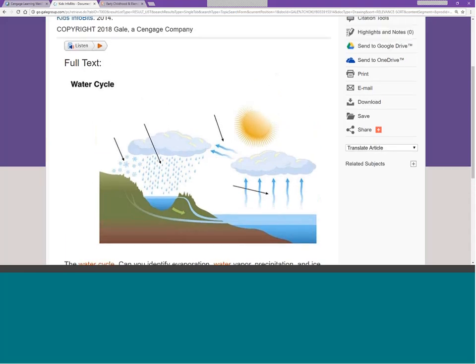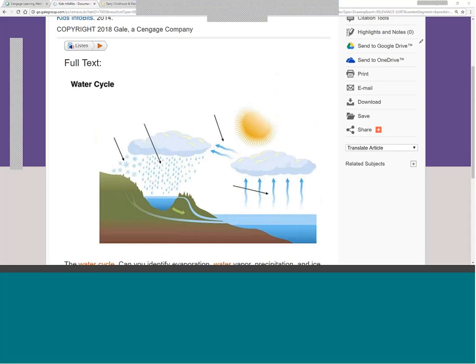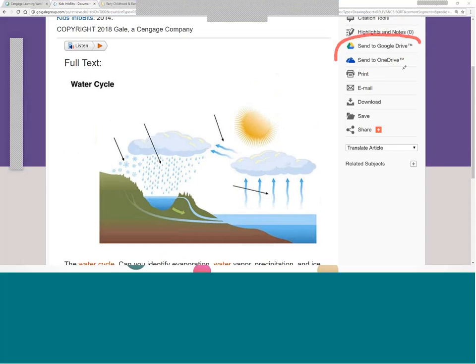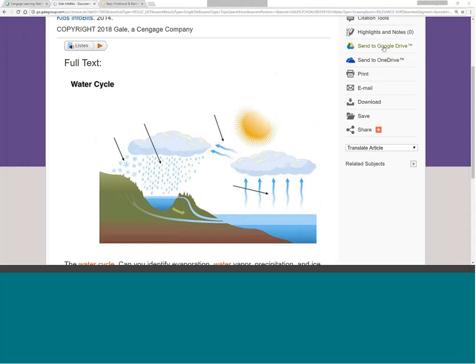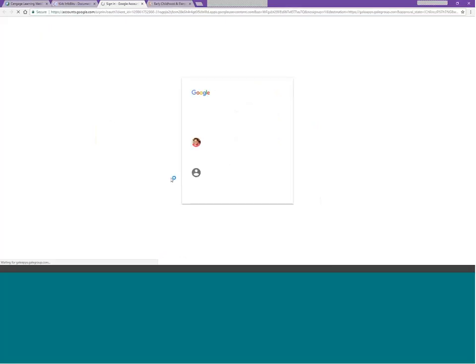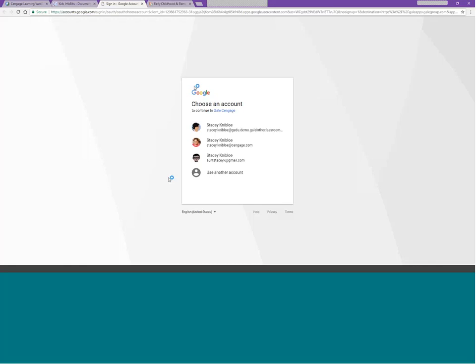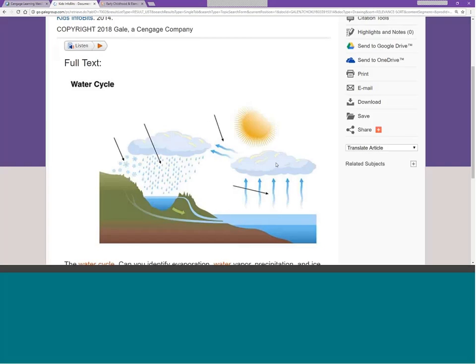but a couple years ago we added the ability to export the content you find in our databases out to Google Drive and Microsoft's OneDrive. And what this will do is make it available to me in the cloud, where it's basically my document now. So if I choose to take this out to Google Drive, I'll just go ahead and choose one of my Google accounts here. It's sent it off. I get a little confirmation.